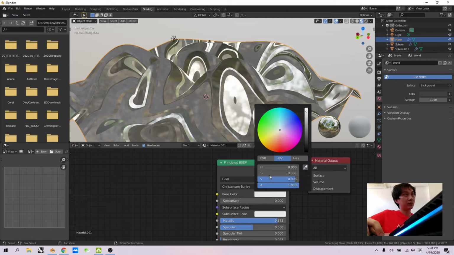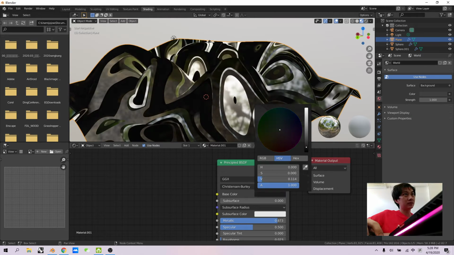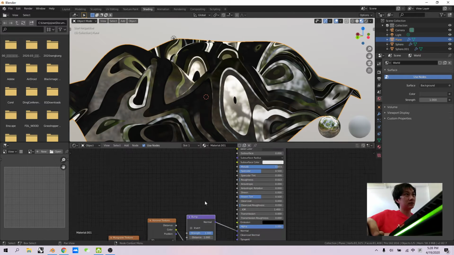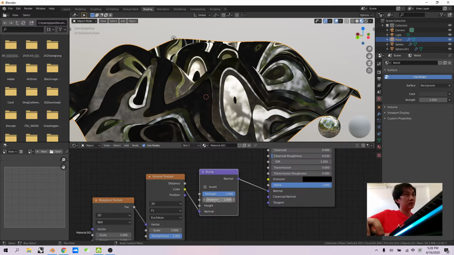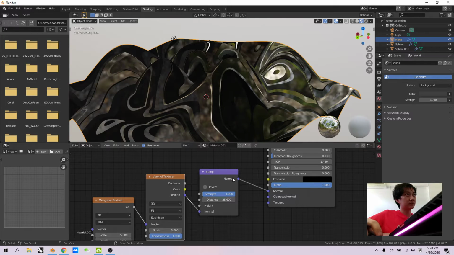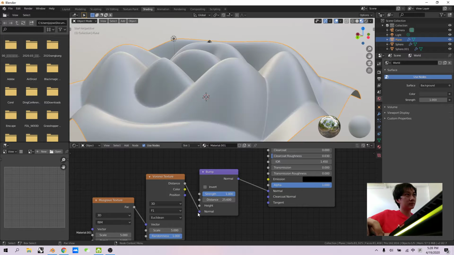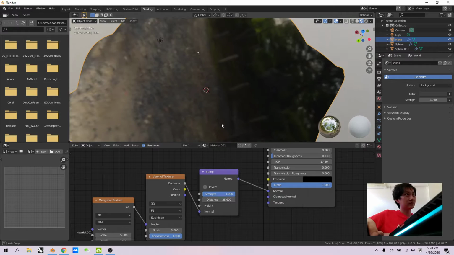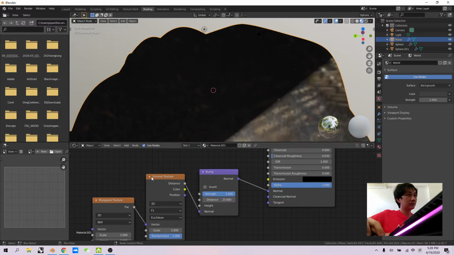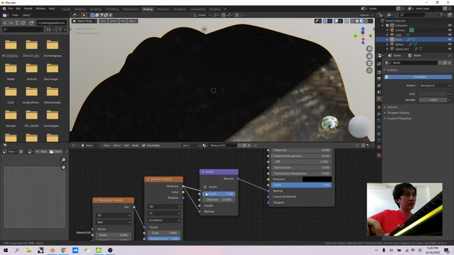Then I want this base color to be black. This bump map still has no effect? Let's try again, with this one directly plugged into the normal map.